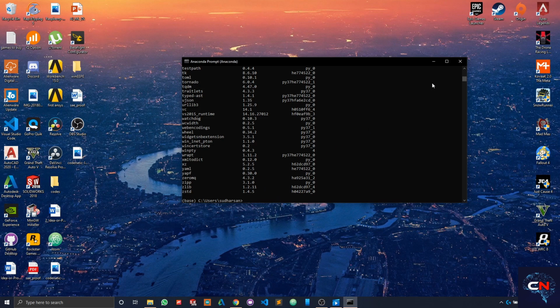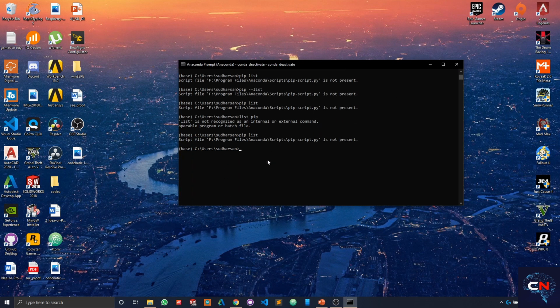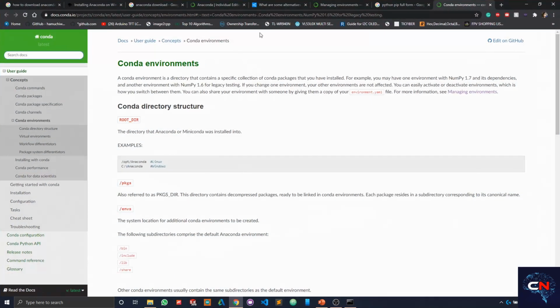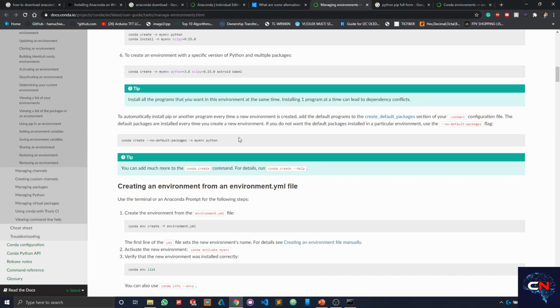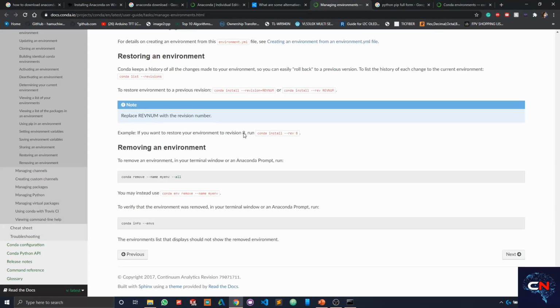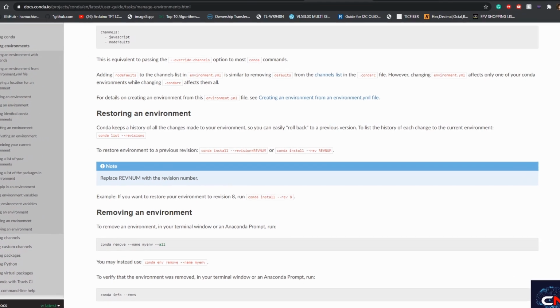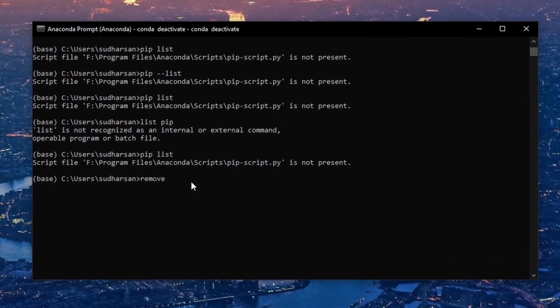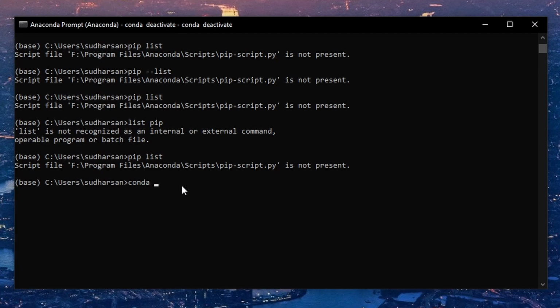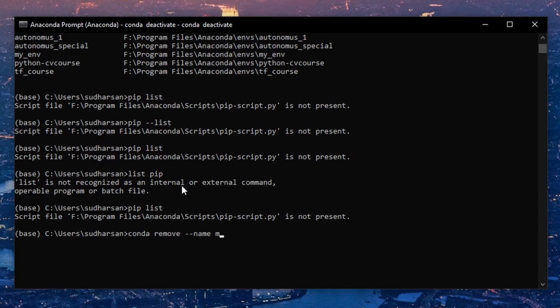Continue with the tutorial. What else, yeah, you can remove environments. Let me go through it once. Yeah, conda remove, conda remove --name, and then the name of the environment that you want to remove, my_env.